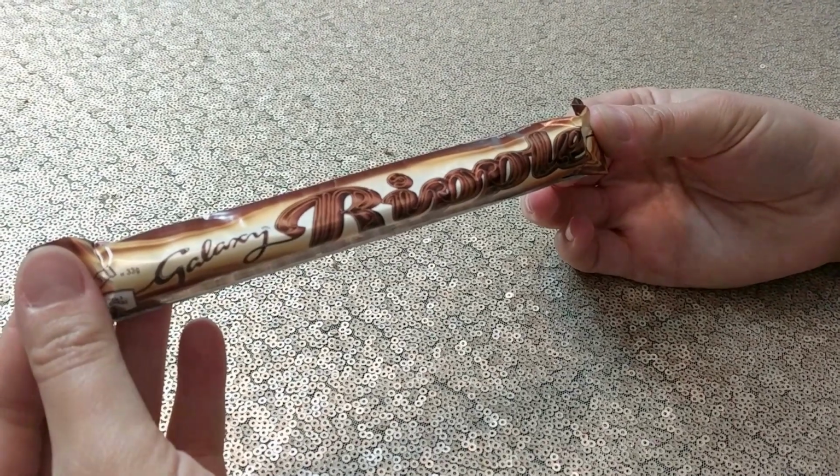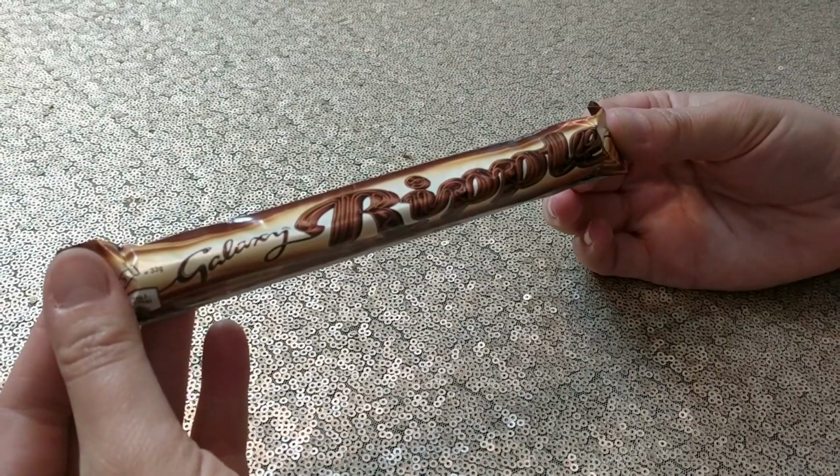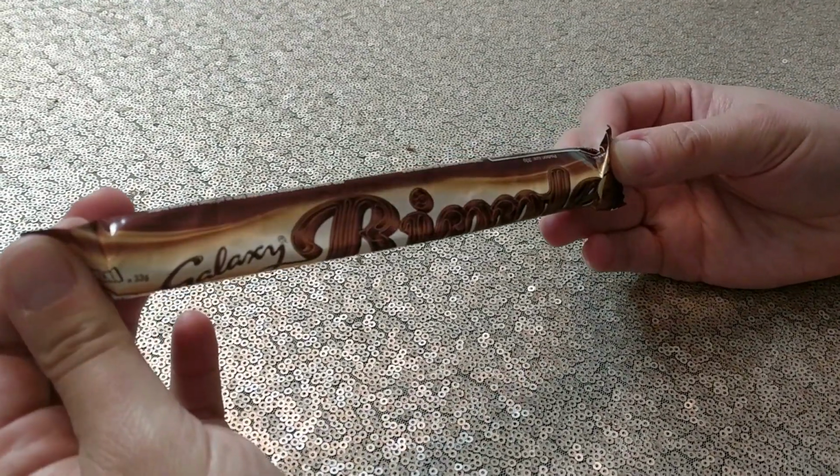So this is Galaxy Ripple. I'm excited to try that. What are you looking for? I'm looking to see if it has anything in it. I guess we're going to find out. I don't think it does. I think Galaxy likes to make chocolate bars that are formed different ways. Do they also make the one with the air bubbles in it? Yeah, I'm pretty sure this is just milk chocolate. I'm okay with that, after we've had a couple. The Galaxy bars are good. We had one in the last British candy box.